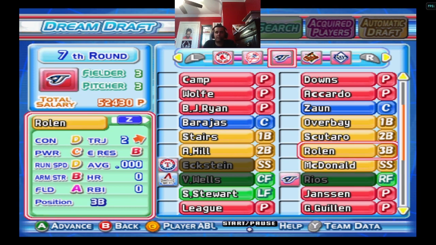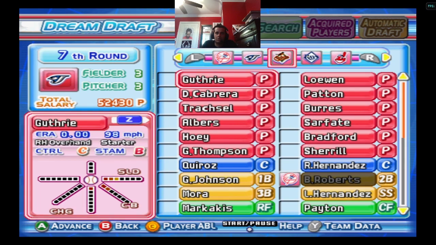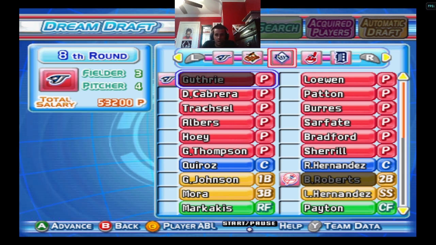Let's go for another pitcher. I love Jeremy Guthrie in this game. We're going to take him. There we go. Got like a dream rotation here. Got like 5 aces. We're going to have 5 aces. Oh, let's go for catcher.